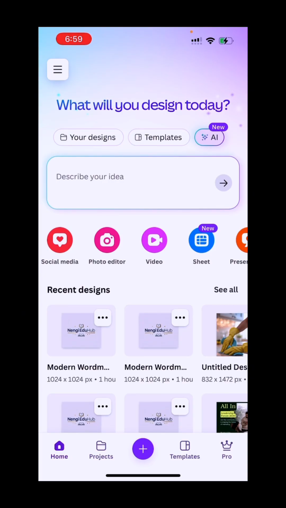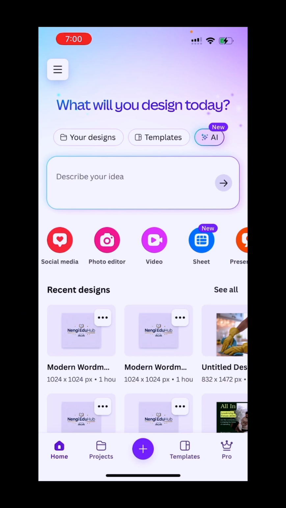Here you will see the text box that says describe your idea. Underneath it, you see other features: social media, photo editor, videos, and the rest. But to keep this video short and focused, we won't be going into explaining all this. Our focus for today is logo creation.